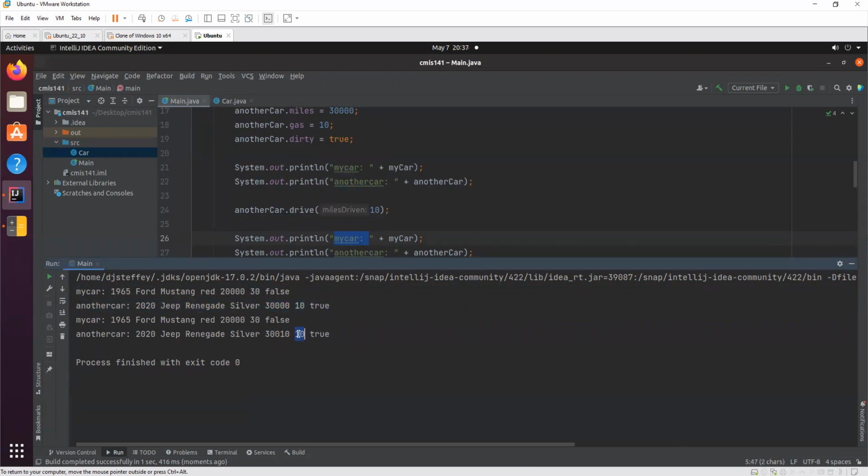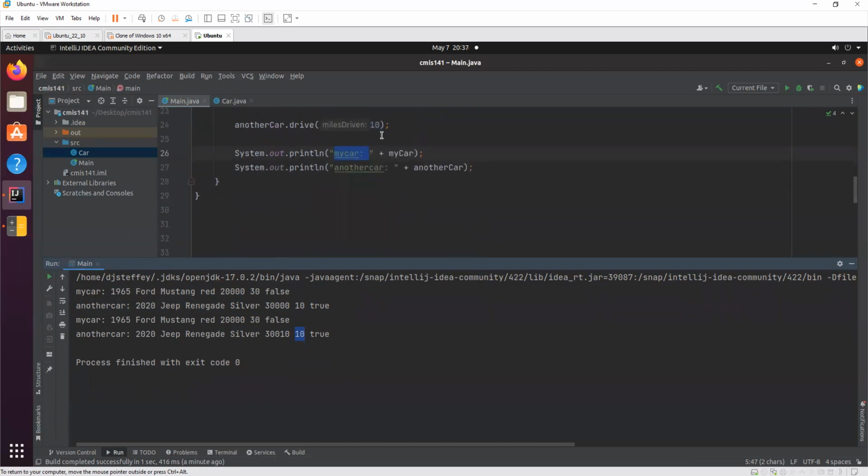Gallons of gas, it actually stayed the same because I'm not using floats, I'm using integers. So you probably actually used about half a tank of gas, but I decided not to use floats. If we drive it further, let's say we drive it 100 miles, we'll see the gas change. There you go. The gas went from 10 to 5 because we used more gas.